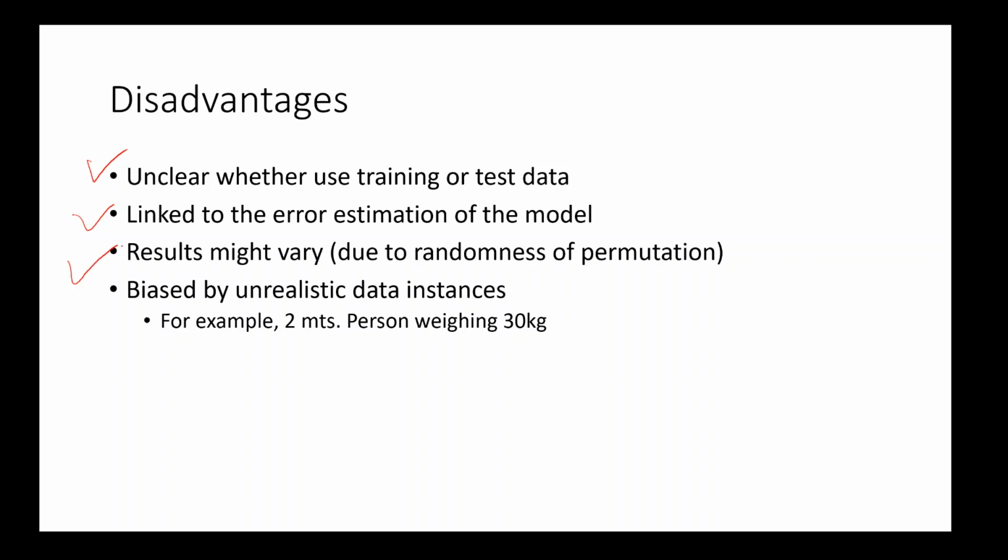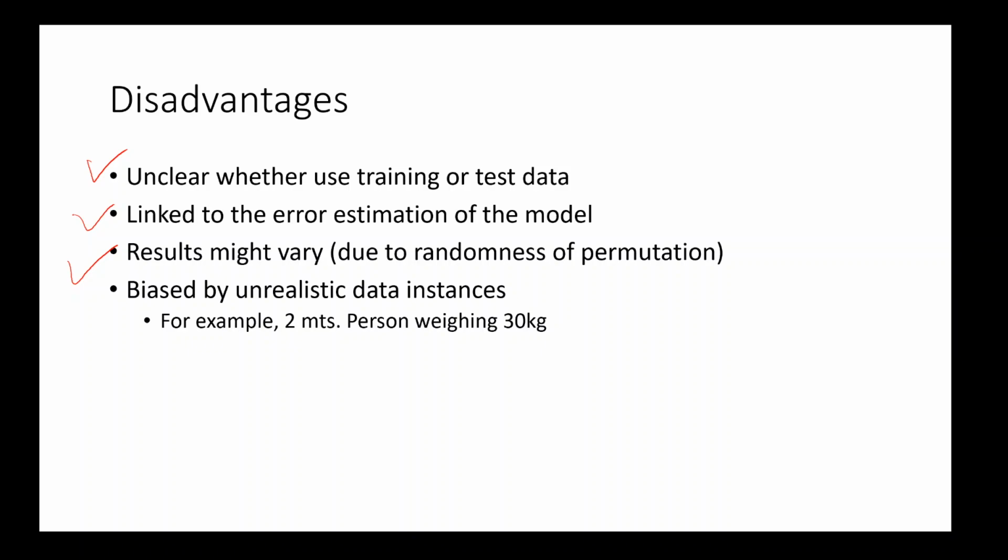Also, the permutation feature importance depends on shuffling the feature, which adds randomness to the measurement. When the permutation is repeated, the results might vary greatly. Repeating the permutation and averaging the importance measures over repetitions makes the measure more stable, but increases the time of computation.